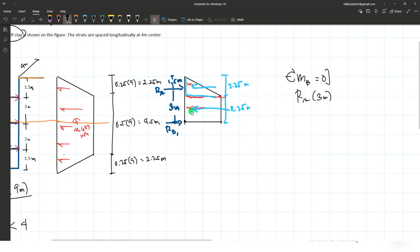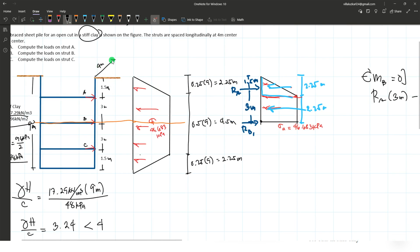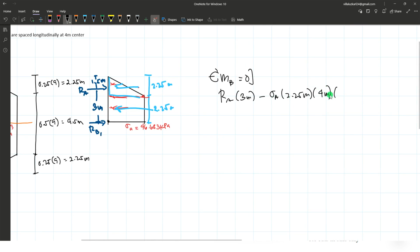So first, let's have this rectangular shape pressure by simply multiplying again sigma A to the area. Okay, sigma A times the depth is only 2.25. Okay, for this rectangle here, 2.25. Then multiply it to the width or the spacing between the struts, which is 4 meters. Then multiply it to the moment arm, which for a rectangular or uniformly distributed load is just at the midpoint, or 1/2 of the 2.25 distance. 2.25 meters divided by 2.